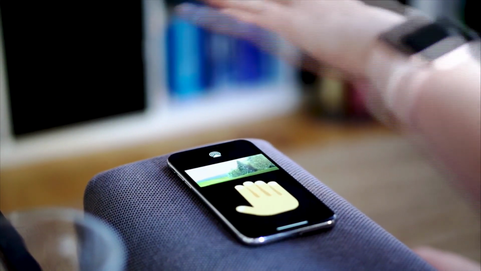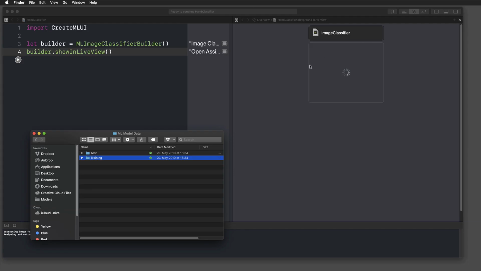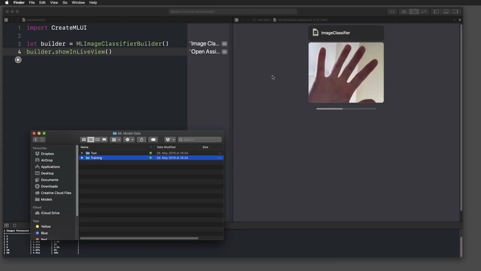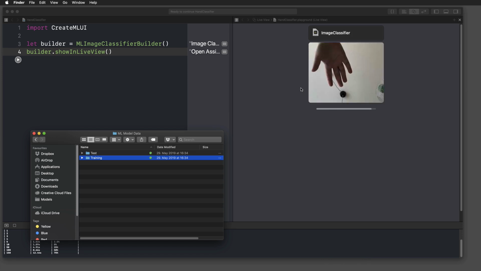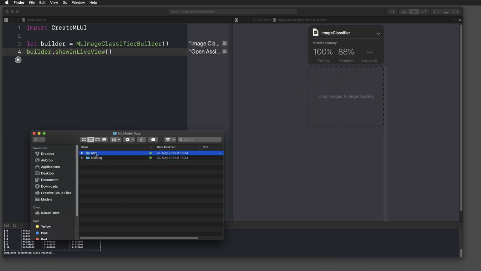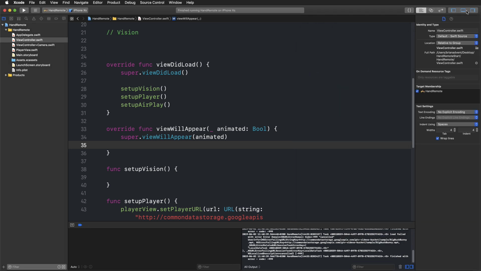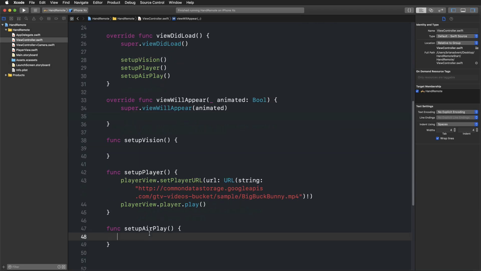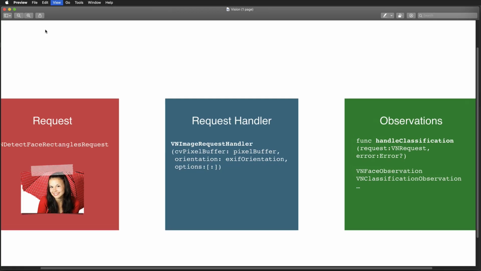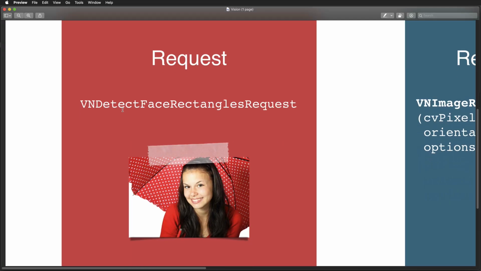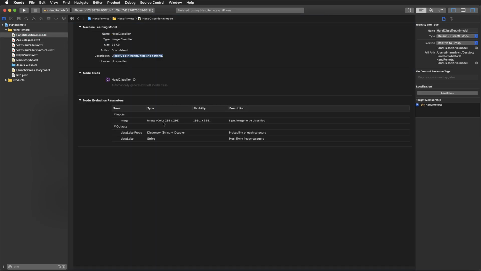To build that, we'll first use more than 200 images of hands to create an image classifier that is tailored to our needs. We will then create an app with a simple video player based on AVFoundation that can also stream media to an Apple TV using Airplay. To process the live camera information from our iPhone, we're going to use the Vision framework together with our machine learning model to detect if we opened our hand to play the video or made a fist to pause it.